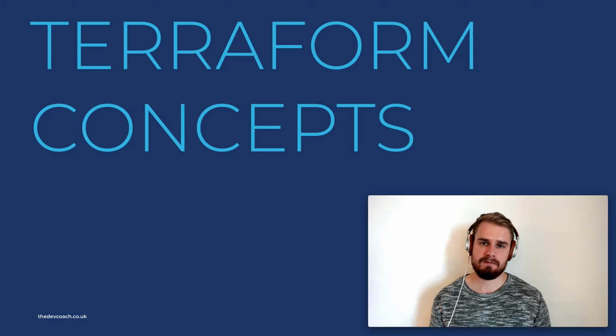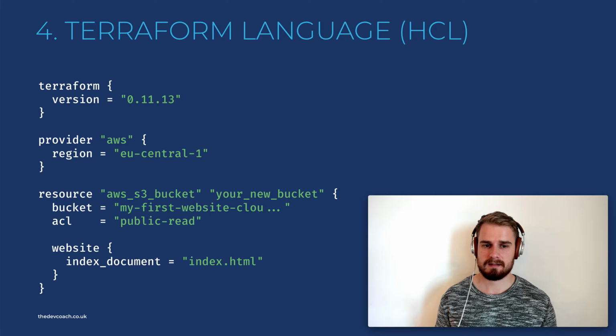Let's take the resource example. You can see that S3 bucket. That is an argument that's given to that AWS provider. Because we've got AWS installed now, we can actually create AWS S3 buckets. Notice that you've got the AWS prefix on top of the S3 bucket, and that tells Terraform that you want to create an S3 bucket as part of your AWS provider. And the last thing is, in some commands you have a final argument. In the resource case, we've got your new bucket.